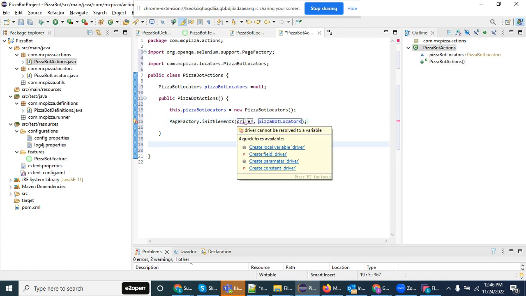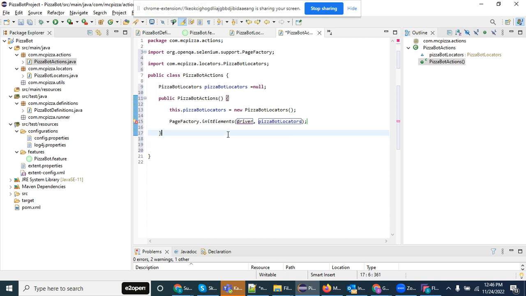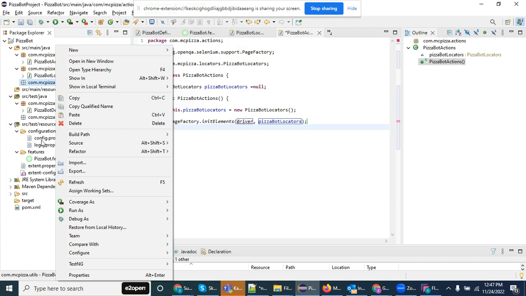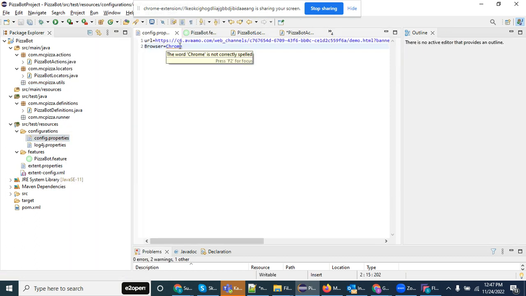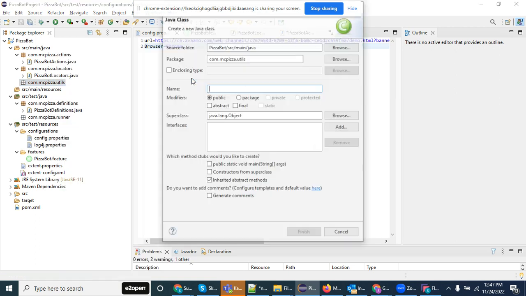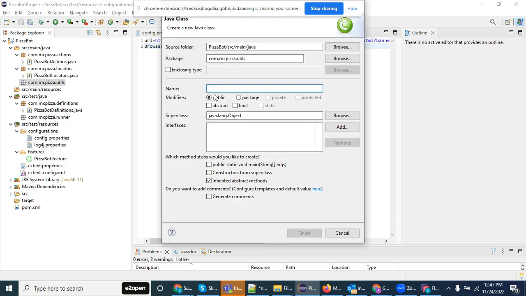To call this driver, I first need to write and call the drivers, so I'll be writing some methods in the utilities which I commonly use for this driver. That's the reason I'll be writing in the utilities package. My driver I have created here, like which browser to pick and what the URL is. To read this config.properties file, I need to create one class file, that is nothing but a config file reader.